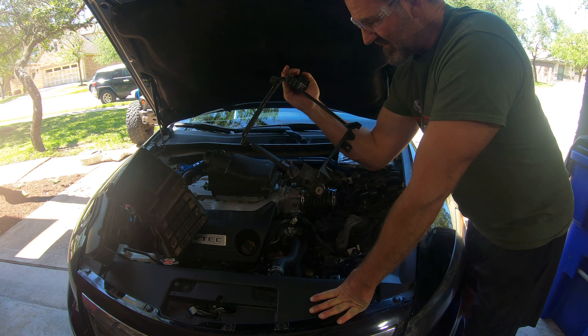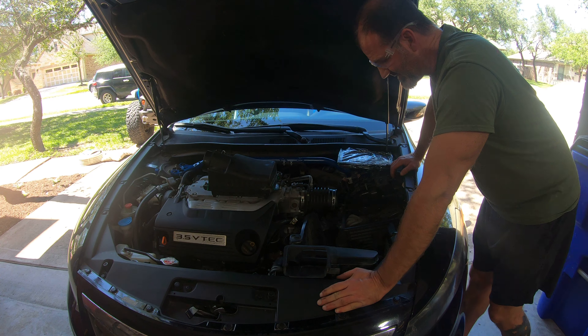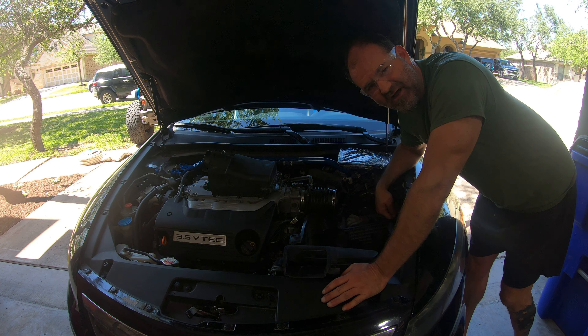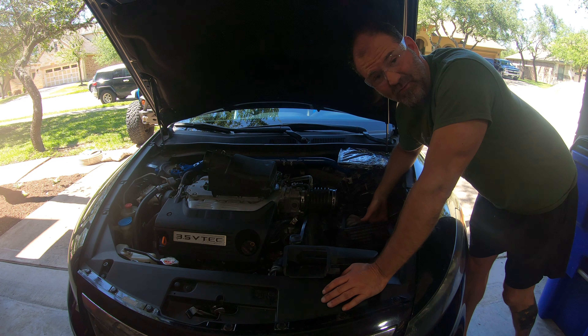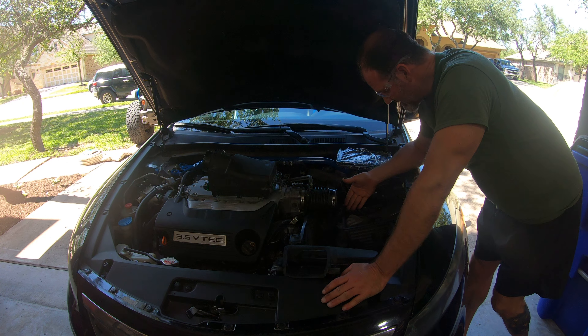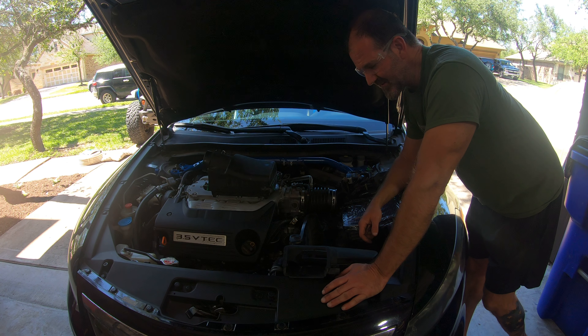I'm going to put this in like this. The way the battery sits, it actually comes in and blocks from the radiator, so this is literally how this sits. A cold air intake would actually be shot down in this space and that's exactly where all my air is going to be coming from. Pretty happy with it - it didn't cost a whole lot of money, it was 50 bucks for this can air filter, and everything's just going to connect up and go in back just like it did.